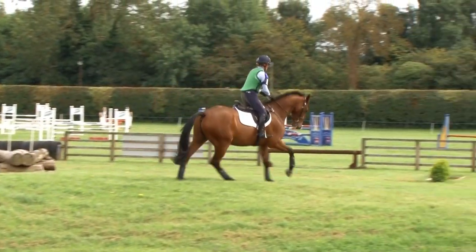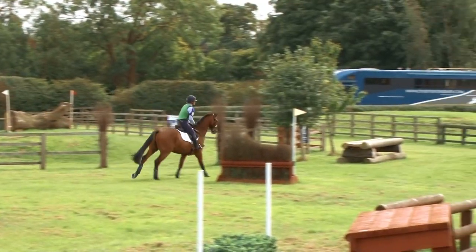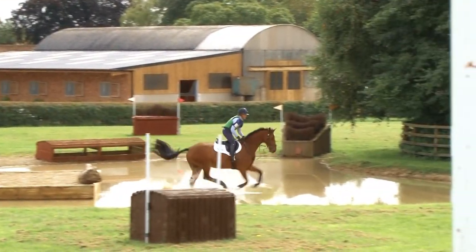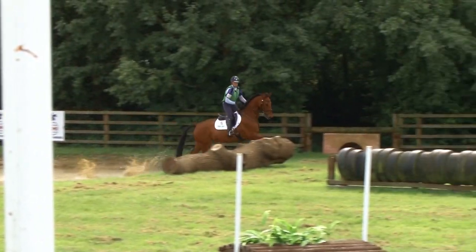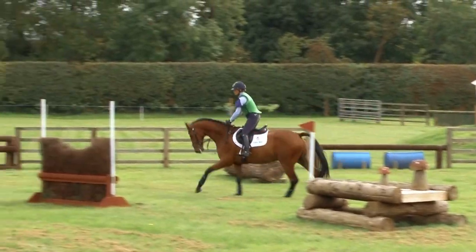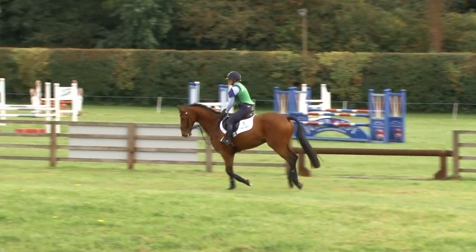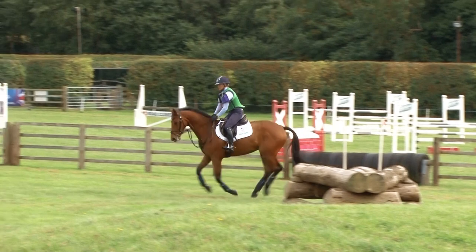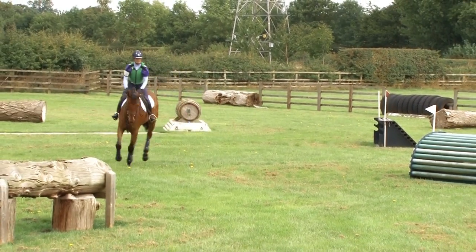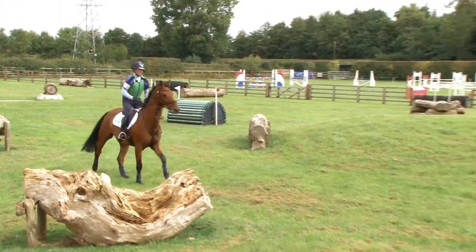Here we go to a brush. Good man. A little turn into the water. So I'm going to keep coming now — he's got his blood up a bit. We're going to come to a corner. Really easy training exercise. It's quite a generous width to jump because there's a lot to go at. I'm just going to collect the canter and then ride it a little bit right of centre without him getting all overexcited.